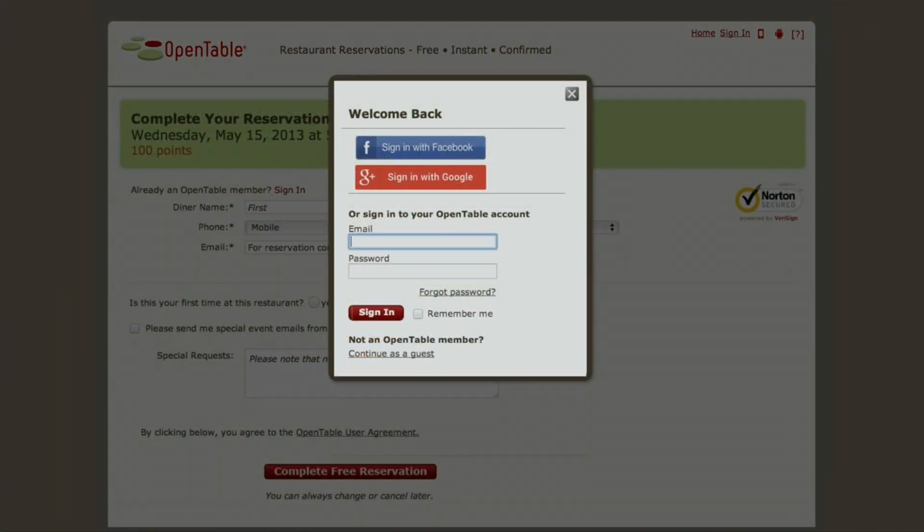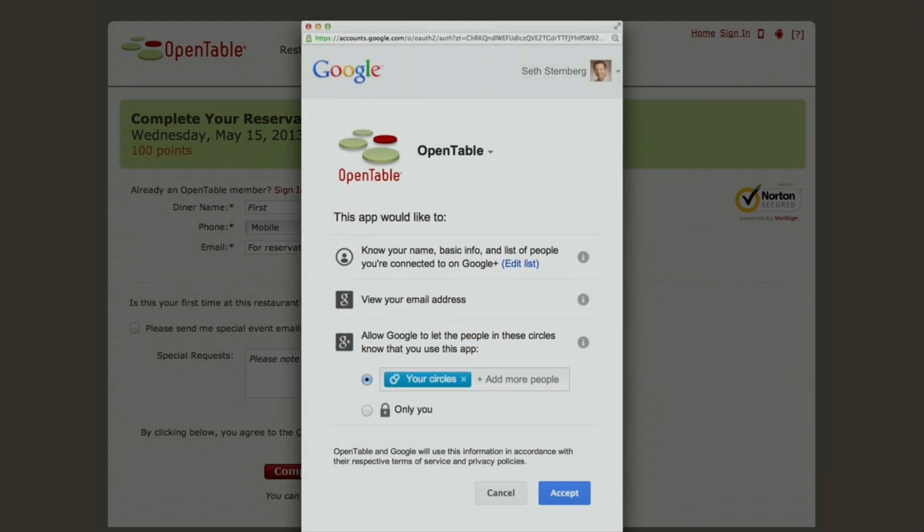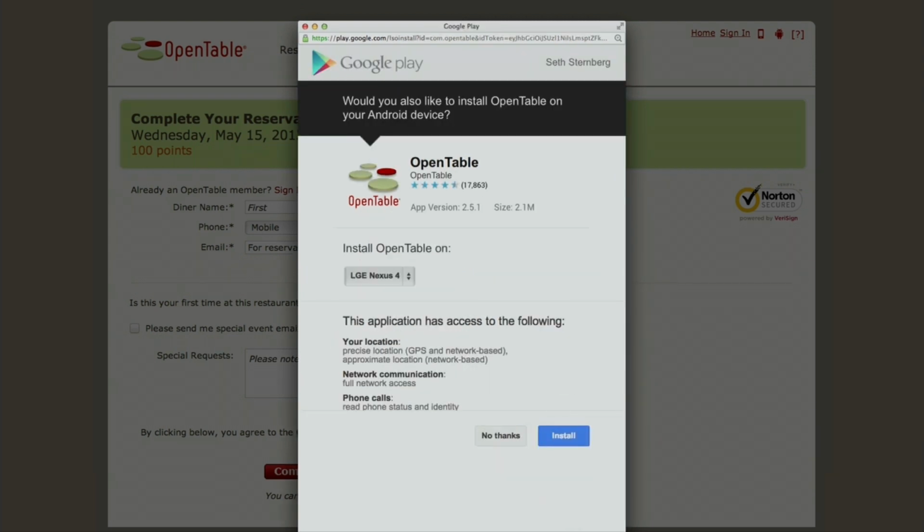And in order to make a reservation in OpenTable, of course, you have to log in, right? Because they need to know who you are. So OpenTable is one of the many people who have integrated Google Plus Sign-In, which you saw a little bit about at the keynote address. So I'm going to go ahead and choose to sign in with Google. And when I do that, I get a standard consent dialog that comes up and says, hey, this is the information you're going to send about yourself to OpenTable. And this is the information from OpenTable that's going to come back to Google. So I'm going to go ahead and accept and sign in to OpenTable.